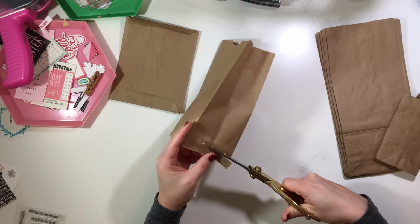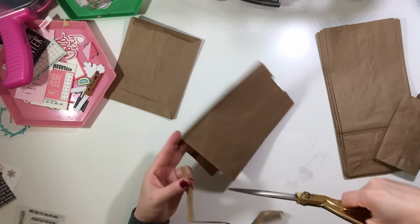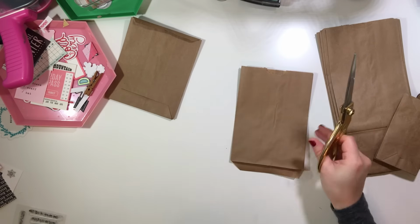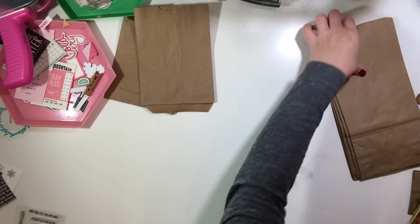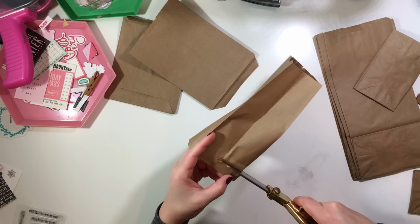So here's my second bag. Again, I opened it up, and I'm just going all the way around until I meet that back layer. I'm going to leave that there and chop off the corners. Actually, the second one, I left the top just to show you a different way, and I'll show you here in a second what I do with that.